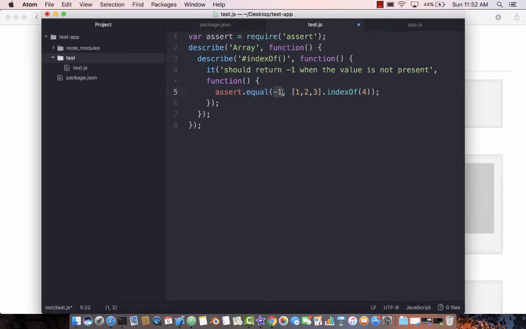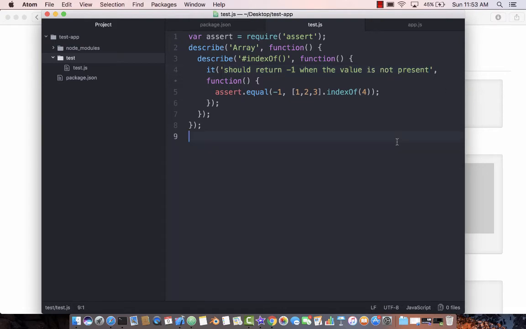So what do you think? Is this going to pass or fail? We are saying that the array 1, 2, and 3, these are the 3 items in the array, and we are trying to find the index of 4. Now 1, 2, and 3 are the items of the array. You're not going to find 4 because there's no 4 in there. So it's going to return -1. This side is going to return -1 and it's going to compare against this side. So the test will actually pass because it's not there. And that is exactly what we have written over here. You can write anything you want over here, but it has to be a little bit more descriptive.